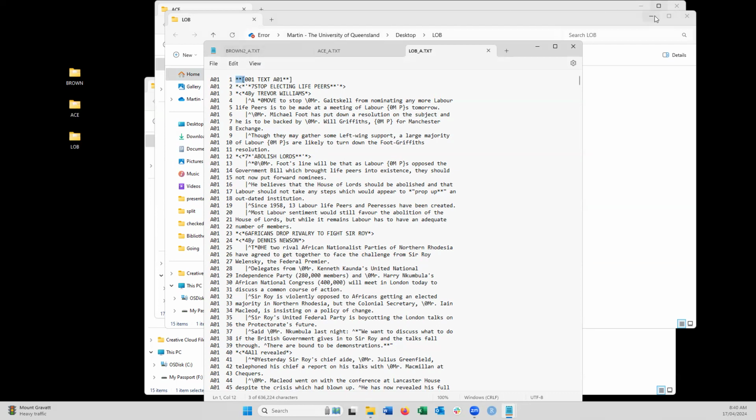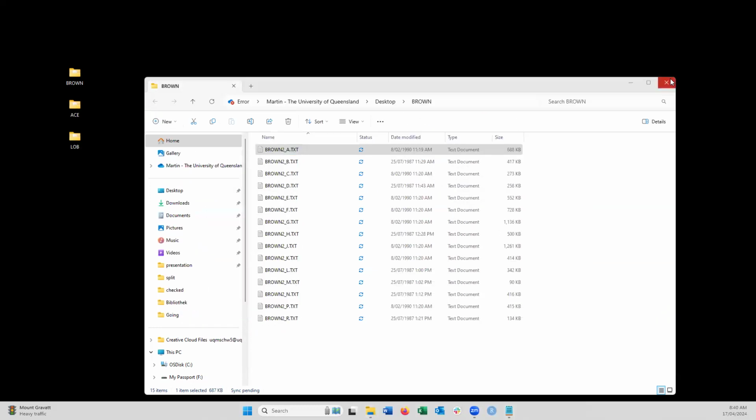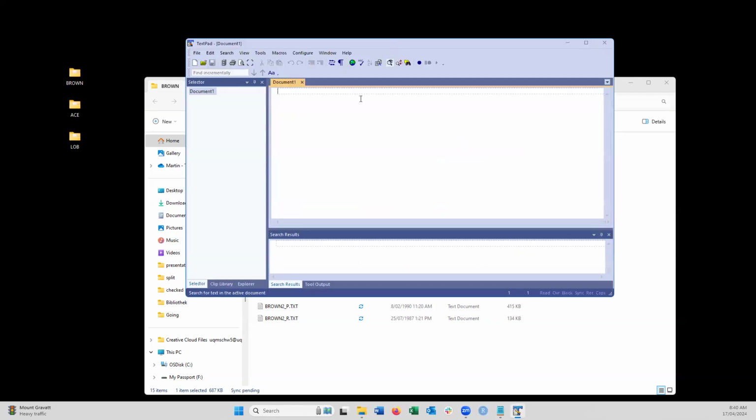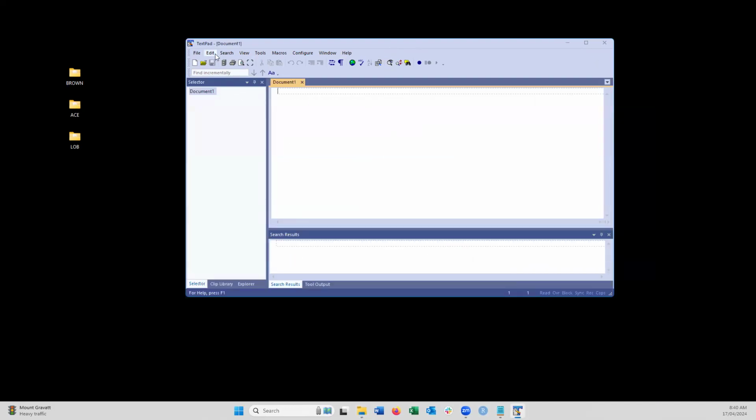So how are we going to do that? How are we cleaning the data? In the first step, what I would do is I would go and open TextPad. If you have a Windows machine, I strongly recommend that you use TextPad. If you don't have a Windows machine, there are alternatives to TextPad that do the same thing, but they are used on Mac.